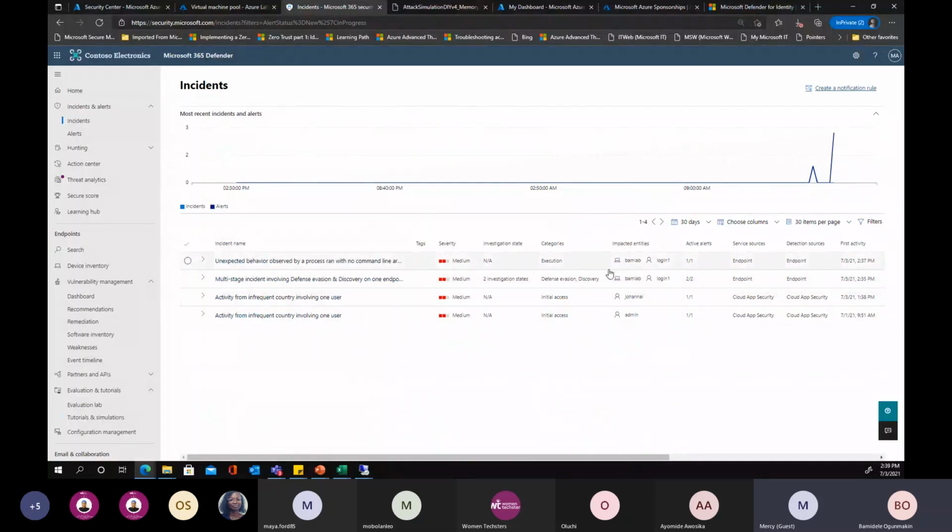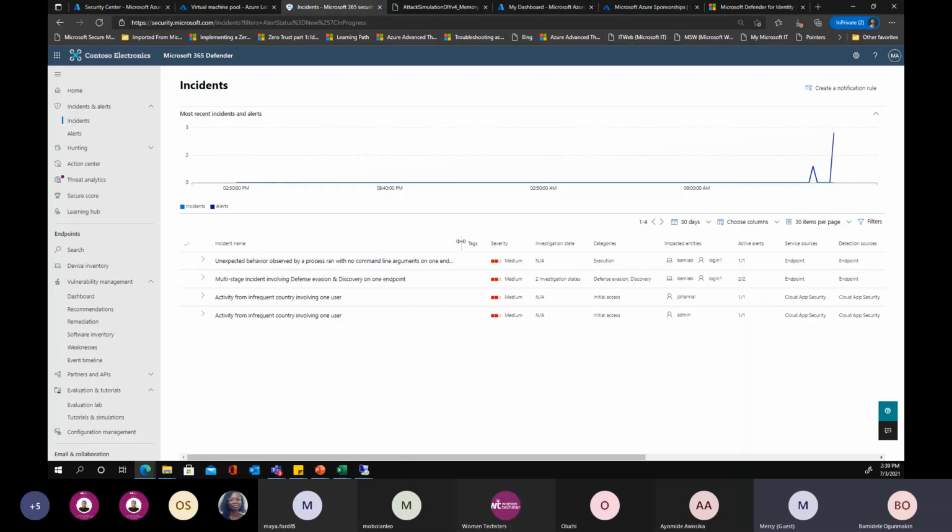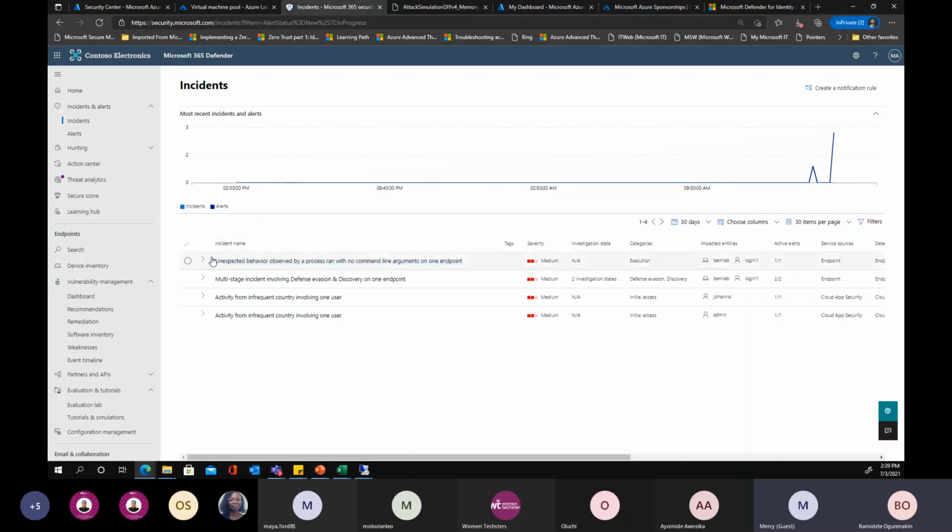You can see the alerts related to my device, and we can start investigating what this alert is about. This is what a SOC analyst will be seeing: there will be a threat and it would be evident on the console here.